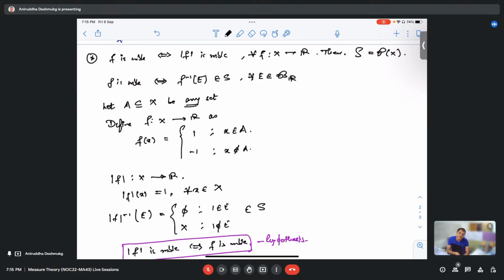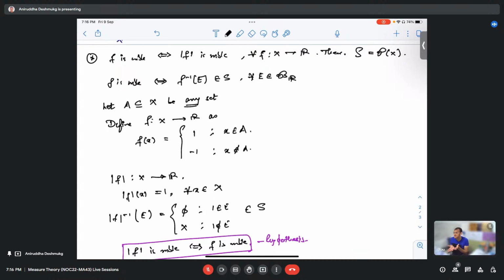Forget about whatever I have written. There is a question in front of you. The question says that whenever mod f measurable and f measurable are equivalent, we have to prove that the sigma algebra is equal to the power set of X. What do we mean by that? What do you have to prove actually there? Obviously, the sigma algebra should be equal to the power set of X. But then, what do we have to prove? How do you prove that these two sets are equal?